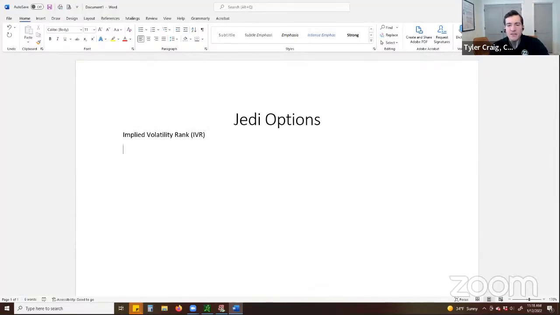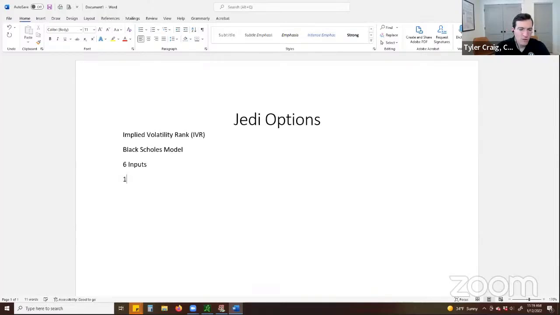To set the stage for this, I want to back up a step and refresh our memory on how option contracts are priced. So decades ago, Fisher Black, Myron Scholes, Robert Merton, they created this formula called the Black-Scholes model, which is how derivatives like options are priced. And there are 6 inputs to that model, six variables you have to know or put into the model to spit out a price. Okay, it's a pricing model, gives you an idea of what a fair price is for an option.